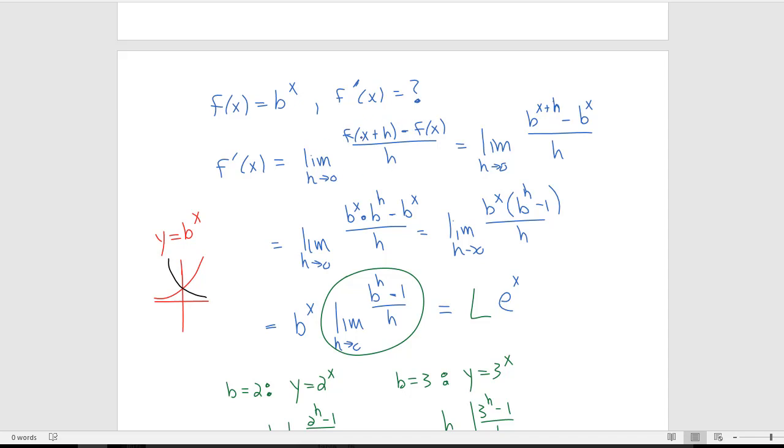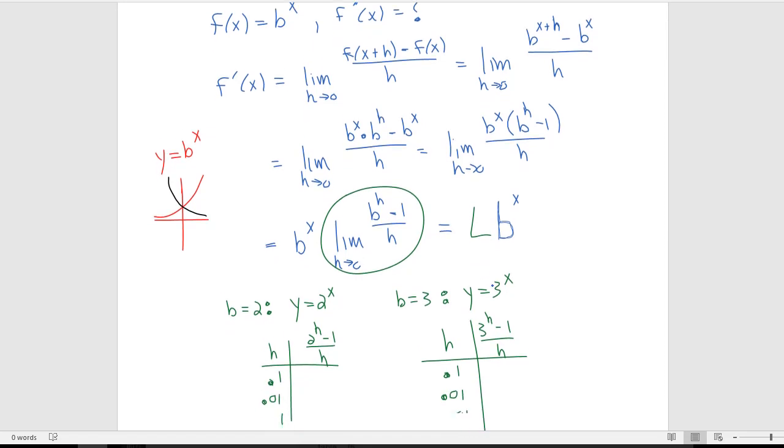So we used the limit definition, we plugged in, we did some simplification, and we found out that the derivative of b to the x is going to be some number times b to the x. That should be b to the x. See what happens? I start having so much fun with calculus that I can't even write anymore. This is a b to the x, which is what I wrote here. So we do some algebra simplification. We find out the derivative of b to the x is b to the x times some number.